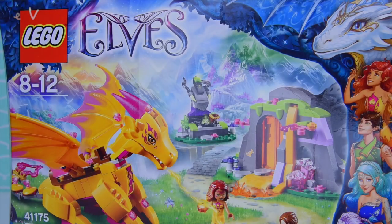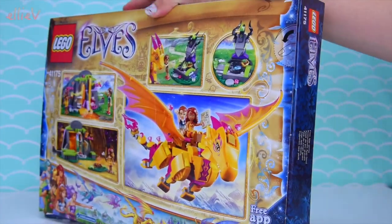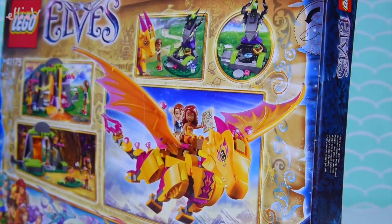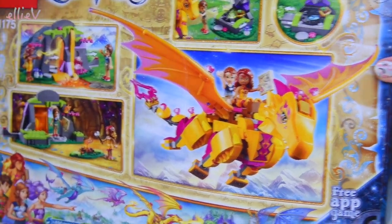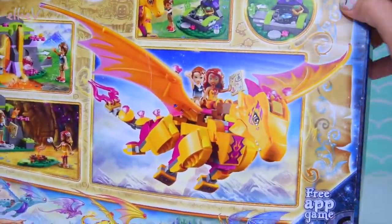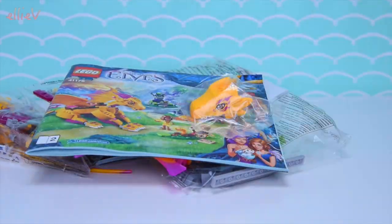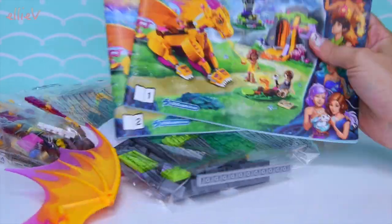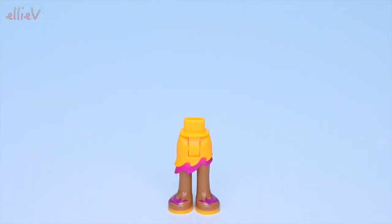Hello, welcome to LAV Toys. I am so excited — my heart skipped a beat when I heard that the Lego Elves series was going to be releasing a whole heap of dragons. My goodness, they are so beautiful. So I got my hands on these as soon as they were released. The first one I'm opening up is the Fire Dragon's Lava Cave with Azari Fire Dancer, the Fire Elf, and Emily Jones. And best of all, it has got a dragon. Look at that wing component and the head — there are two books and some little stickers. Let's get started!